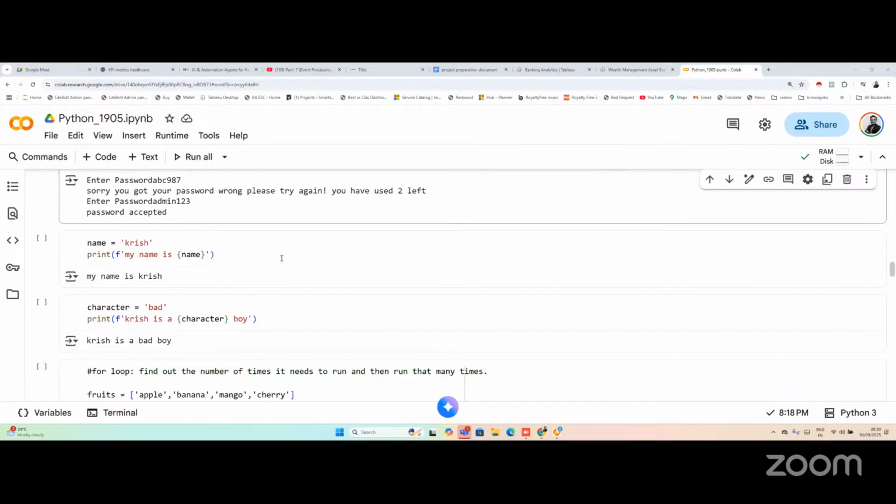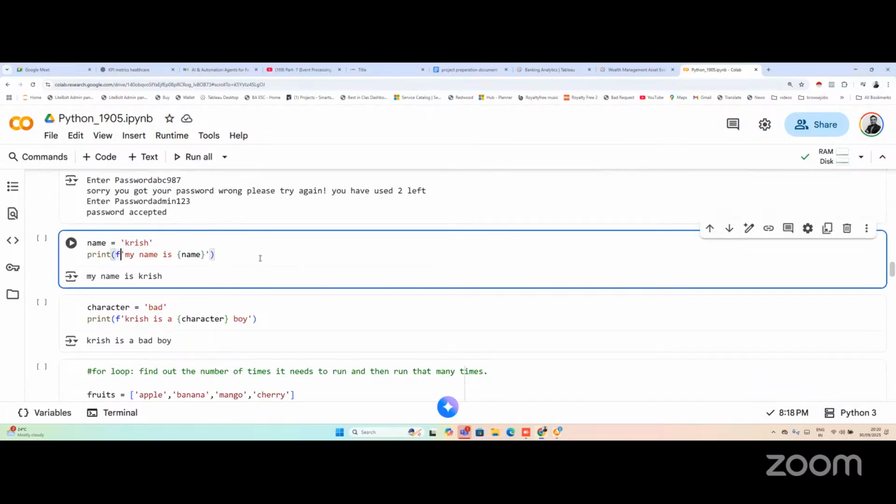Awesome. All right. You know what format string is? Just to give you a quick briefing on format string. Format string means you can put a variable inside your string and you can make it dynamic. So for example, name is equal to Krish here, and I'm printing "my name is" and in curly brackets, name. I'm putting F here, which means whatever I put here will show up in my statement.